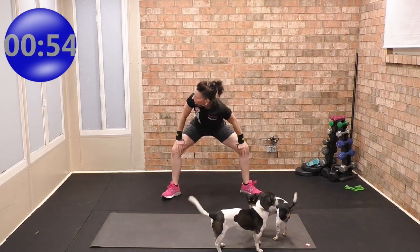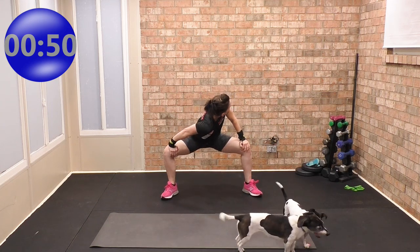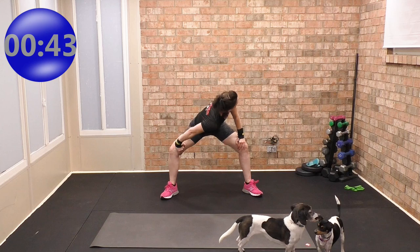Let's just look over that left shoulder. I want you to come back. Let's look over that right shoulder, spinal rotation. One more time, look over that left shoulder. Look over that right shoulder.